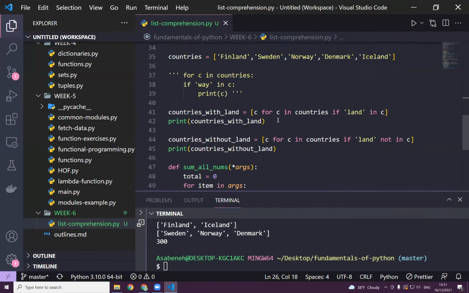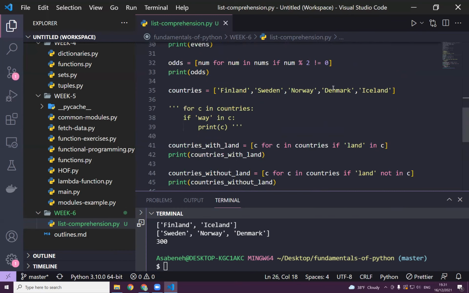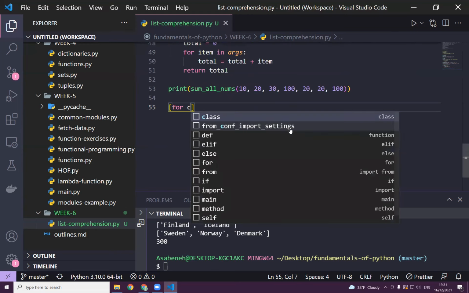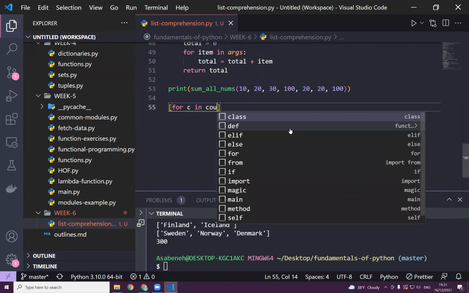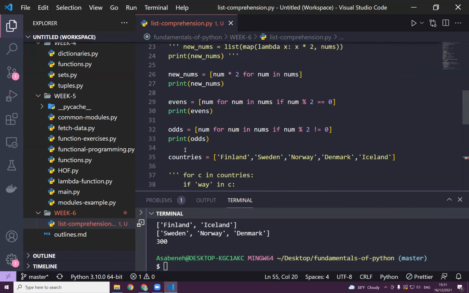Or for instance, you remember at some point we were creating, let me show you, for country in countries. I thought we had countries. Why is it not highlighting it?